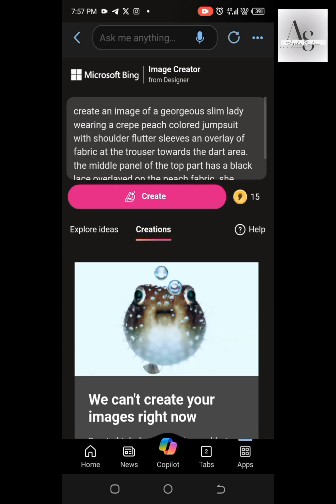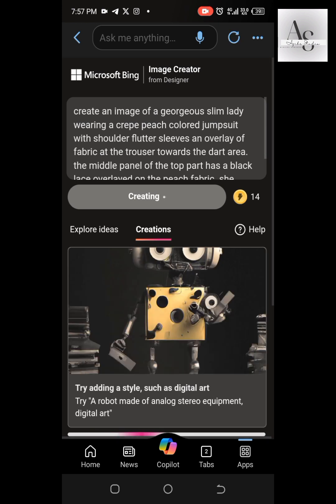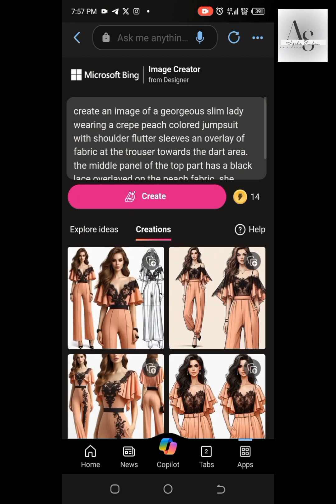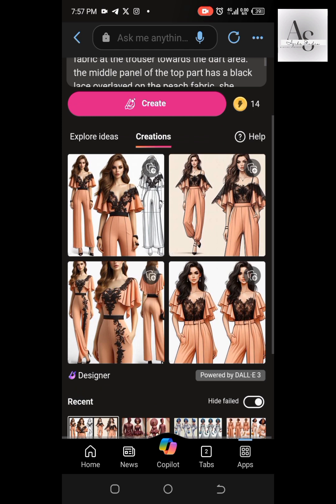Now I've clicked on create and I'm waiting for it to pop out. And still waiting and waiting. And finally, here are our images. Can you see how beautiful they are?